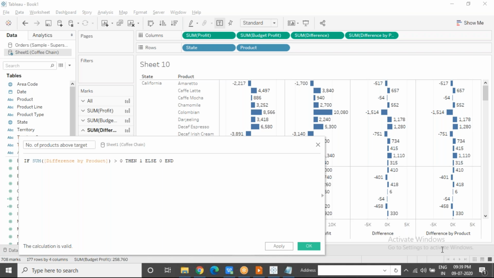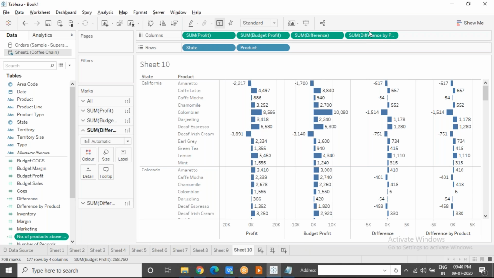LOD will work on MS Access file also. It will work. In MS Access, you should get the fact table, product table, location table, everything you bring, and it will work. Because we need the data from all the tables, because we have product information in the product table, we have the sales and all the other information in the fact table, we have state information in the location table, so you need to access data from everywhere. It will work.